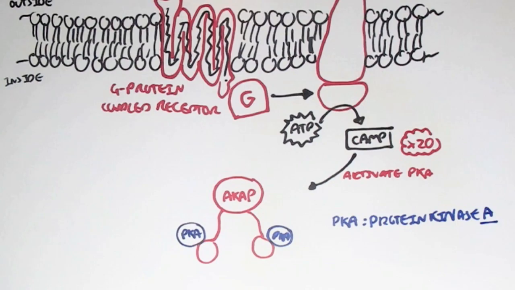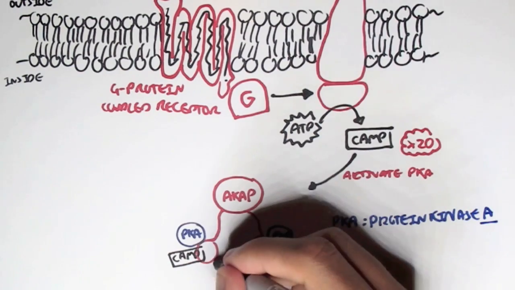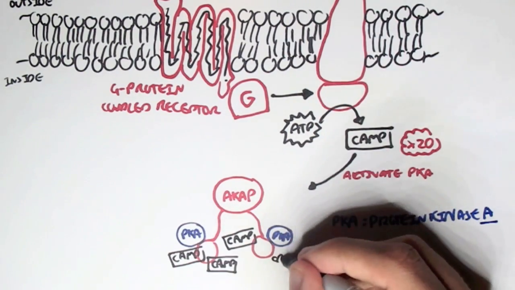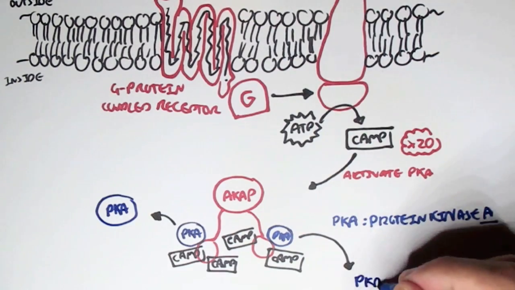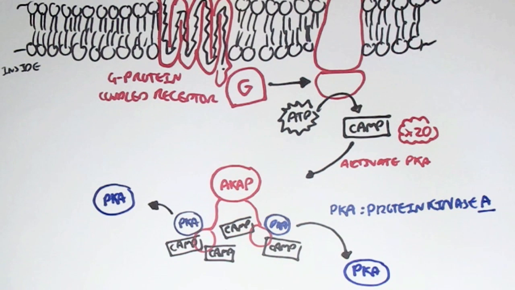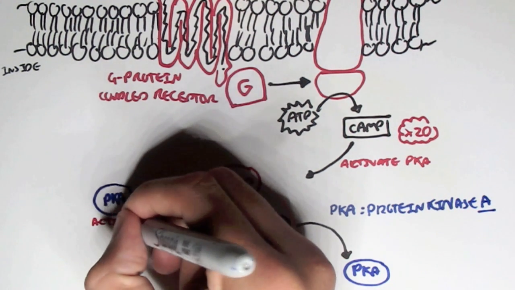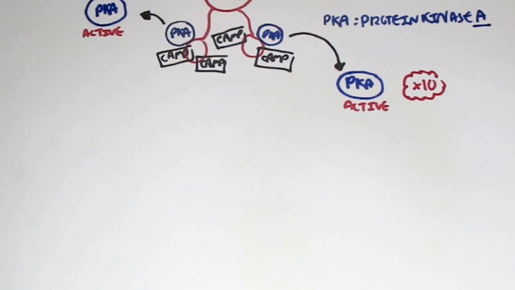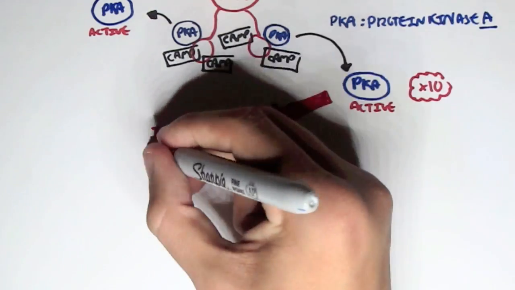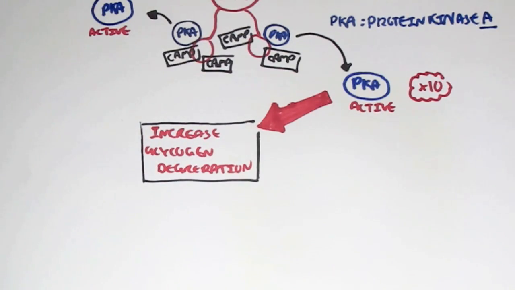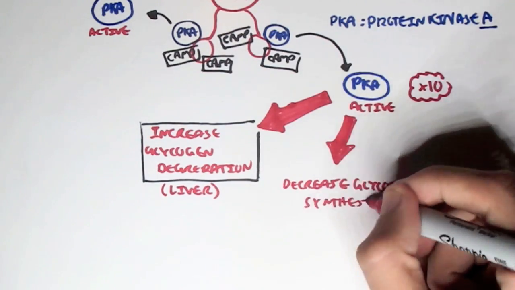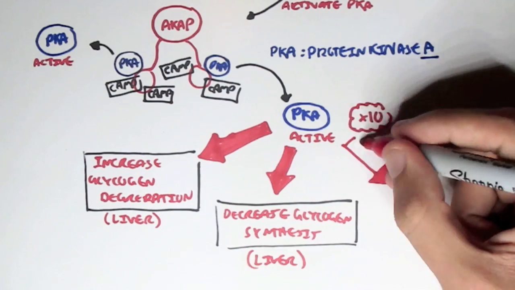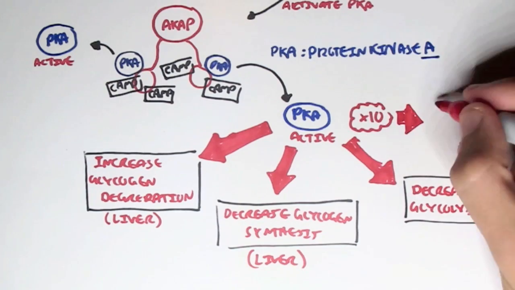As shown in the diagram, four cyclic AMP molecules bind to two regulatory subunits, activating two protein kinase A molecules. Therefore, if we have 20 cyclic AMP molecules, this would activate 10 PKAs. When protein kinase A becomes activated, it causes the intracellular effects of glucagon. Because this is the liver, PKA will cause an increase in glycogen degradation, a decrease in glycogen synthesis, a decrease in glycolysis, and an increase in gluconeogenesis — because we want more glucose. Glucagon also has many other effects on different types of organs, such as adipose tissue, where it promotes lipolysis.